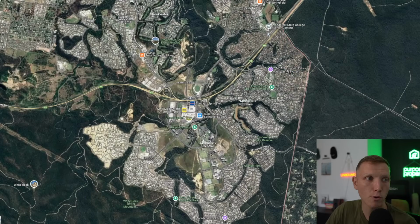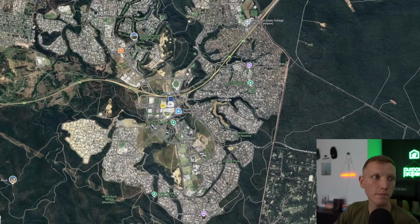And I don't really like these new build developments where they're on smaller blocks. Now, don't get me wrong, Springfield is a beautiful area. They've done a master town plan. It's very established. Some of the suburbs have now been around for 15 years. And they've got the golf course as well. And so there's lots of things to like about the area too. But I just say with my own money, I wouldn't buy there at this point in time or likely in the future.